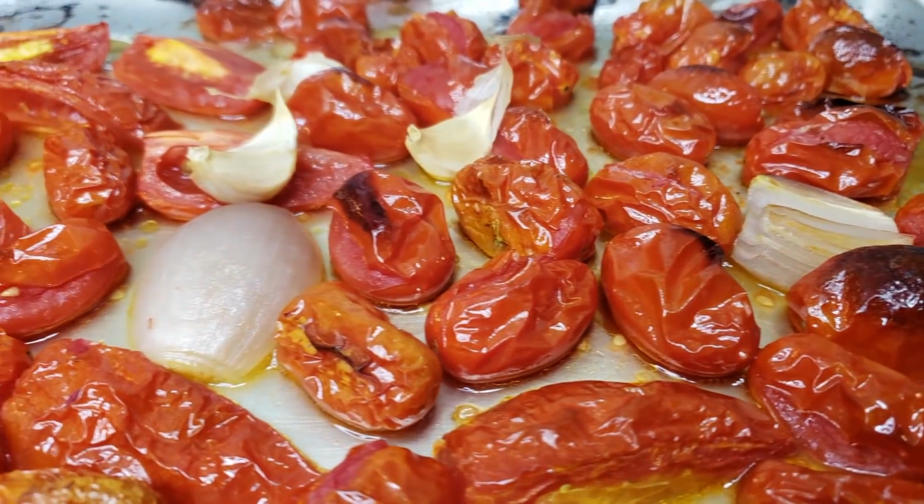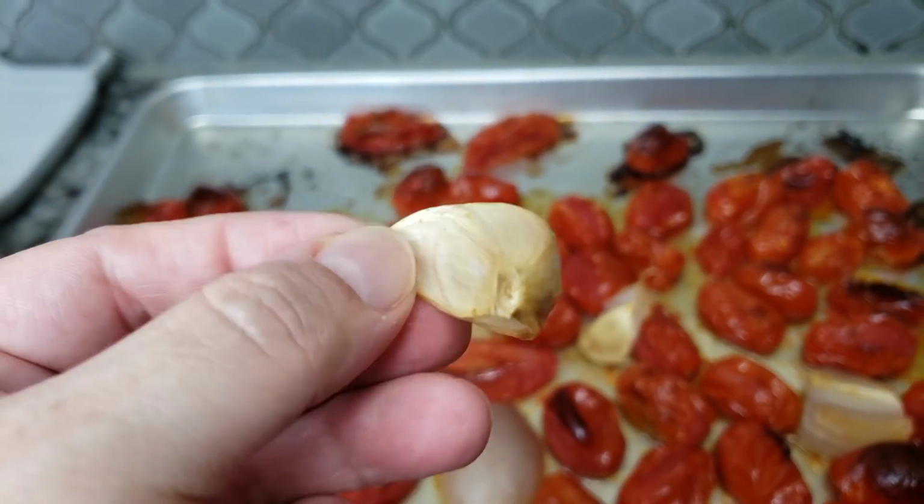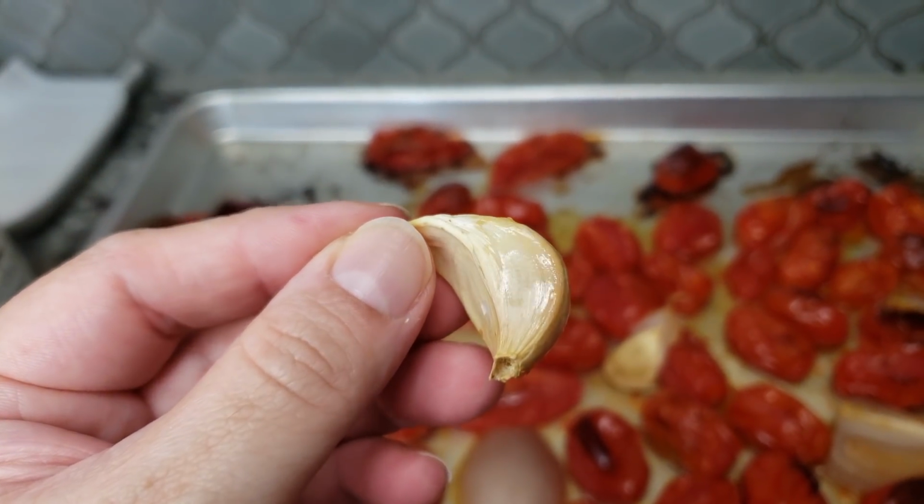My roasted tomatoes are done, so I am going to peel the skin off of the garlic and add everything on this baking sheet into my blender cup.